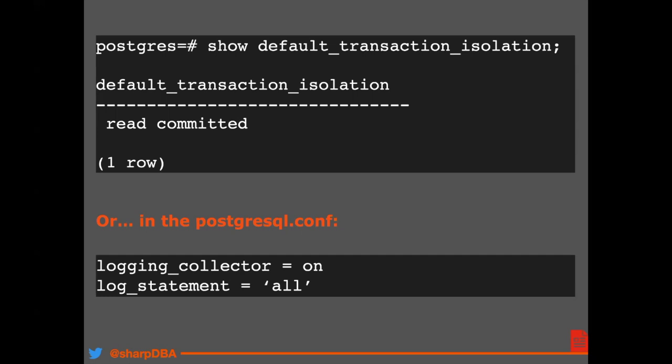Repeatable read, I think, was the one that gave me the old row or rows until the commit was hit. So two ways to check this. If you're curious, just run show default_transaction_isolation, or in the conf file, check that your logging collector is on. It really should be, but your log statement level should be all.